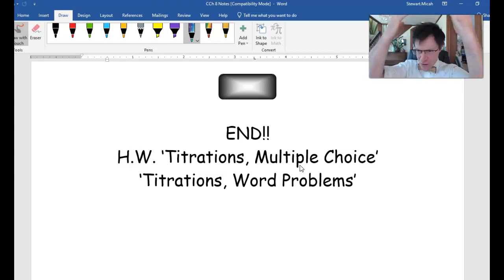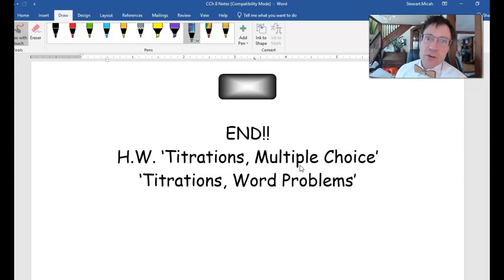How do you know which one to use? You write down the variables. Right? Like I've been saying that since I don't even know when. You write down the variables. When you're done that, and I would like for you to start with the multiple choice one, because that kind of goes all over the place for you, and then do the Titrations word problems in your homework packet, and I will post them with this Google Classroom assignment.